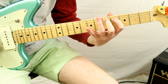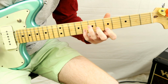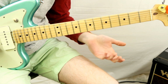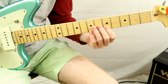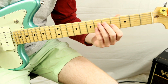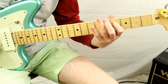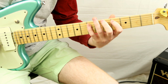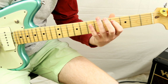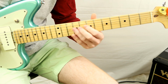Alright, so here's one right here. It's my A7 dominant arpeggio. So I'm putting my second finger on the root of A, and I'm walking up the major scale essentially. So I'm going A, C sharp, E, so 1, 3, 5. So second finger on low A, first finger on the C sharp, 4th fret of the A string. Pinky's going to jump up to the 7th fret of the A string. Now I have to grab the 7th.